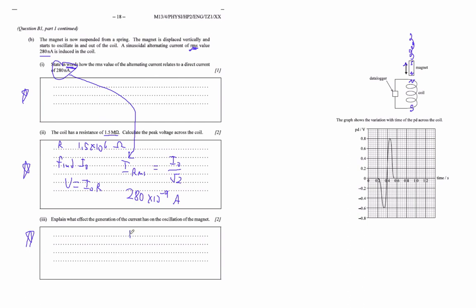You can make an energy argument too, right? This thing has kinetic and potential energy. The simple harmonic oscillator has energy, but that energy is going into this coil, right? Really, they should have a resistor here and then put the data logger across that, but anyway. It would go into and ultimately turn into heat. So it's turning the kinetic and potential energy of the simple harmonic oscillator into heat. I'm going to just stop talking. I think that's it for this guy, right?